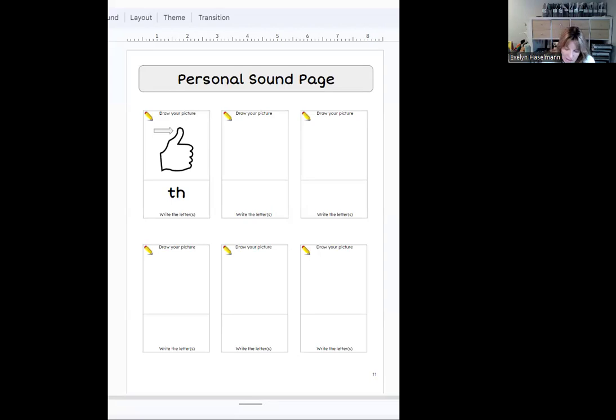Hi, so the question is asked. I'm working in foundations of sound, and my student has been saying "thumb" for "thumb" with an F, and it's confusing. When we play the Spelling Success online bingo game, he'll think the picture of the number 13 would be 13 with an F. So I'm trying to remind him that it's a TH, but I'm not sure how to undo a sound he's been making for so long. Should I just continue focusing on this one sound?